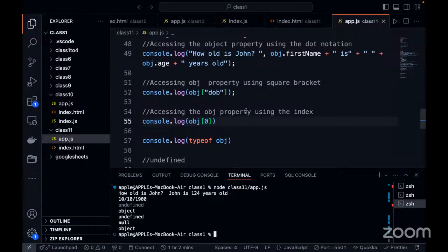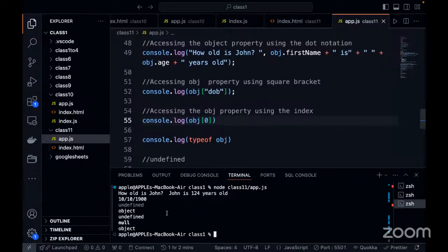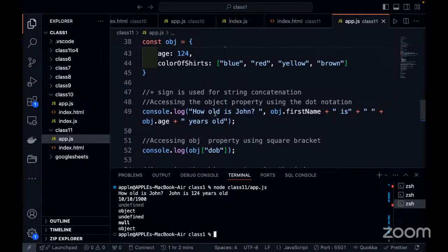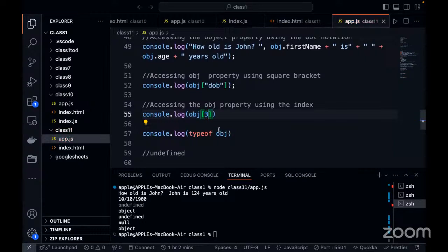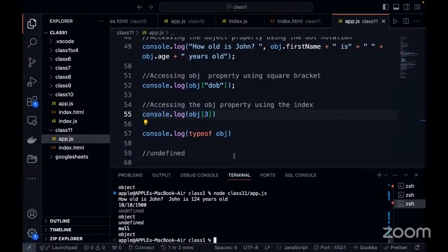So what do we have here? DOB is this, okay, undefined. Okay, so I think that's going to work with arrays. Yeah, so that will work with arrays actually. So let's take this out.